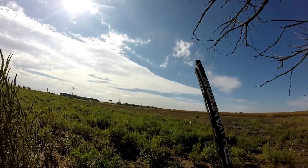Well, this is a random cornfield. I have not done any scouting on this field. I don't know if there's any doves even on it. It's late in the morning. We're gonna give her a whack, try to whack some dove. It's a lot later in the morning than I'd like it to be. We might have to continue this video in the morning.